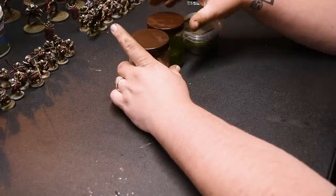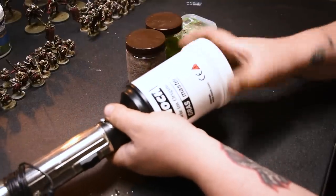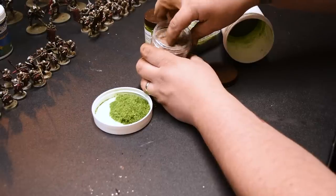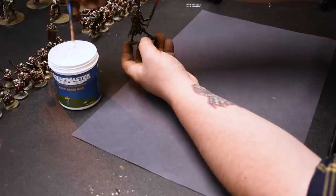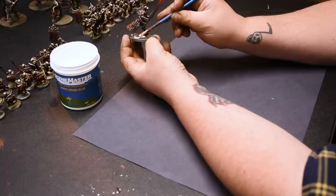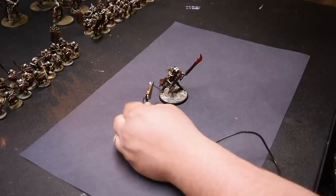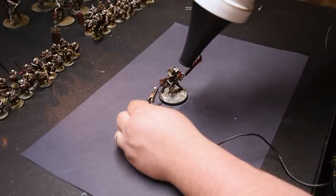Here's the mix I'm going to go with. A lot of dead brown grass, which will act as kind of the base for our bases. Mid-tone green to give it some life, and a pinch of bright green to add that little spicy variety. All of these grasses mixed together gives us a contrasting base that plays incredibly well off of our reds and purples. They become more vibrant and jump right off of the bases. At the same time, the dead grass is super muted and has this wonderful thematic tone to it.